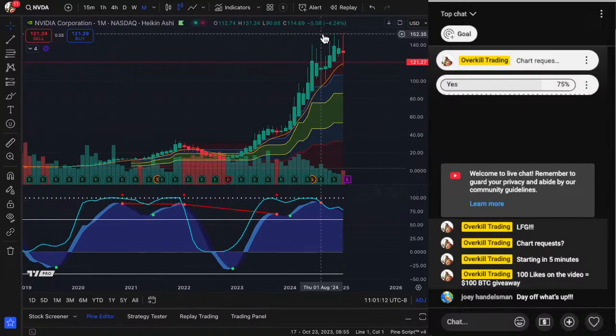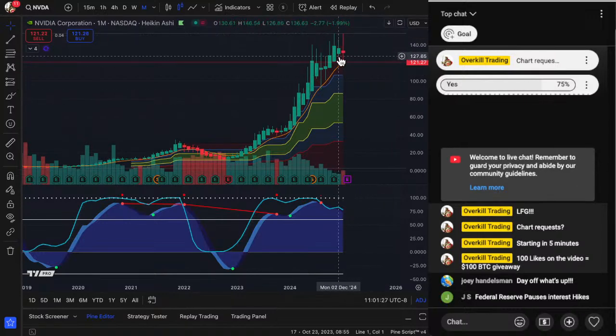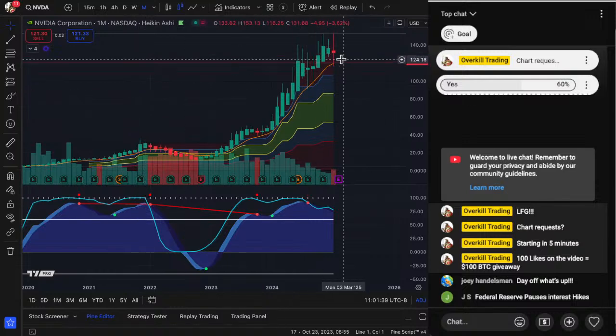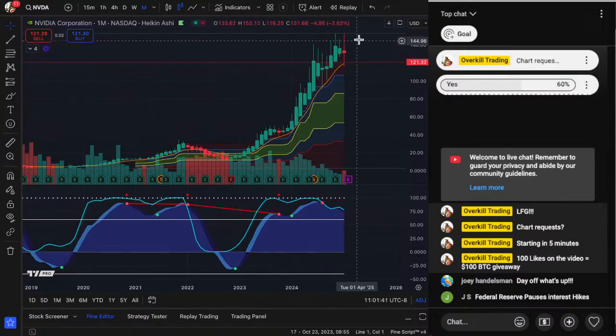You can see the red dot came back there in August of 2024. It went from 130, it did go up to like 150, another 20 bucks, but that's an ugly red candle right there on Nvidia at the moment. I actually opened up a short position on that yesterday. Again, when the red dot comes, we want to be sellers, we don't want to be buyers. Yes, a 20% dip, but I could see Nvidia down between 80 and 100 here in 2025 if the buyers don't step in. I just don't think there's a lot of meat on the bone.